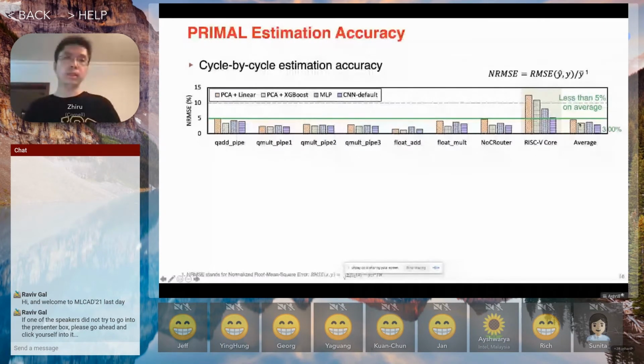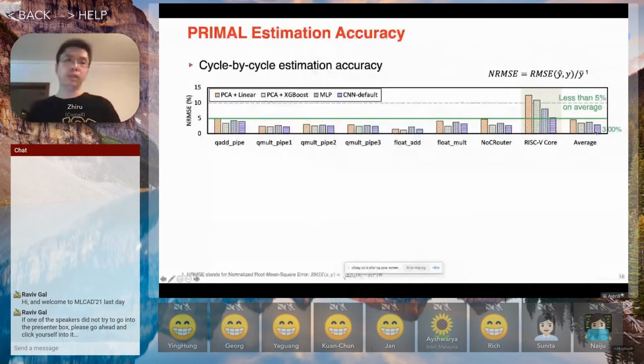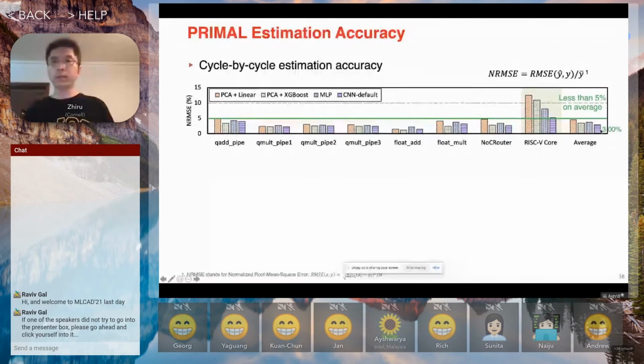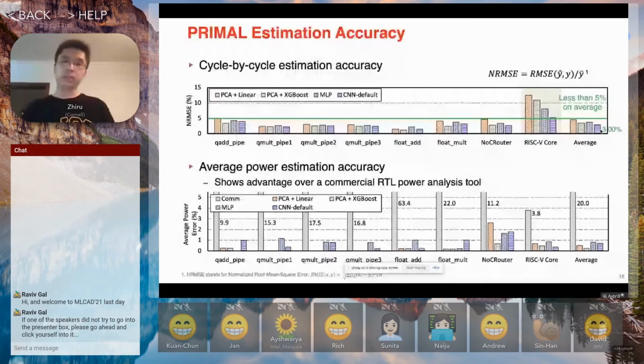With the CNN-based model, which is a more complex model, we are getting even lower error, less than 3%. So this is cycle-by-cycle estimation accuracy. We also look at the average power estimation accuracy. So this is where we compare with a commercial RTL power analysis tool.